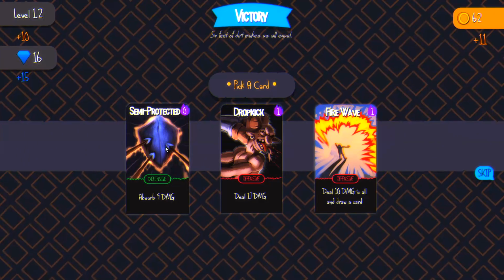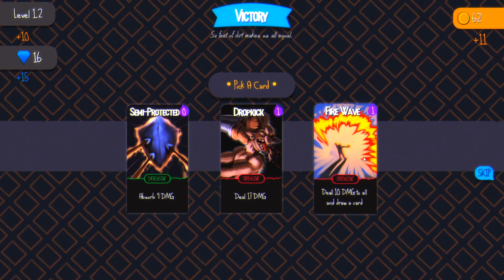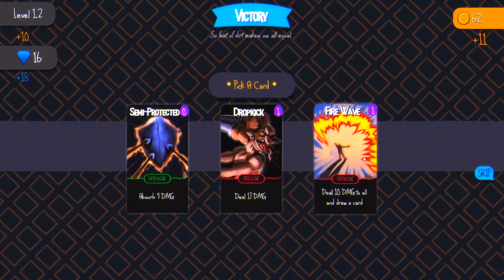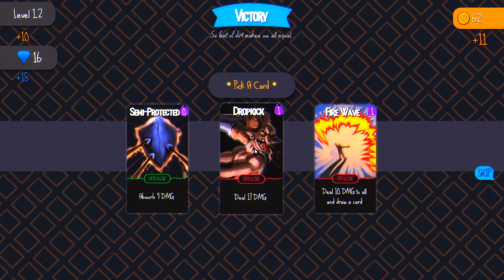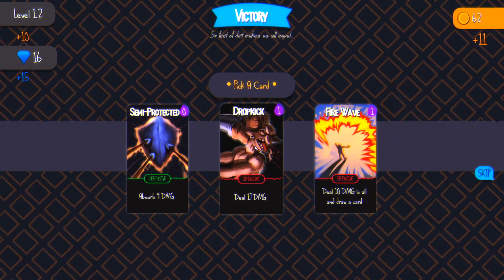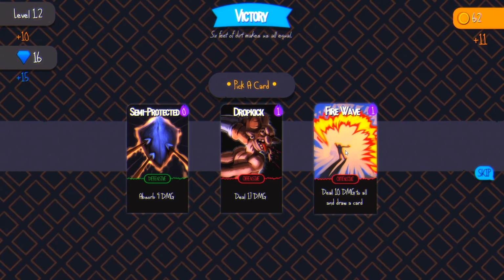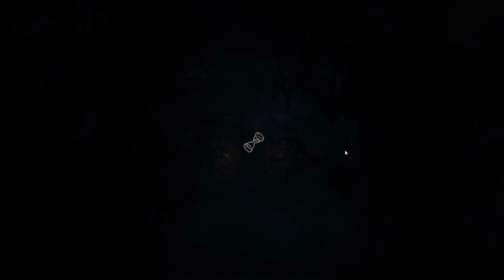We've got Semi-Protected. It's a free card that allows us to get 9 armor. We've got Fire Wave, which deals 10 damage to everything on the field and lets us draw a card. Or we can get Drop Kick, which is 17 damage. Okay. I don't know. I'm not particularly married to any of these cards. I suppose dealing damage to everything and strengthening up our draw is probably an okay idea.